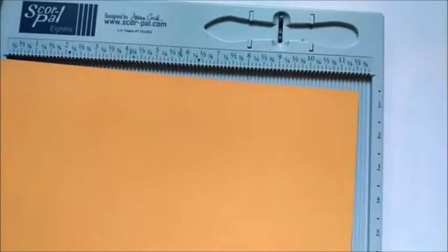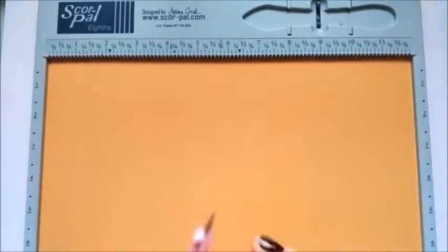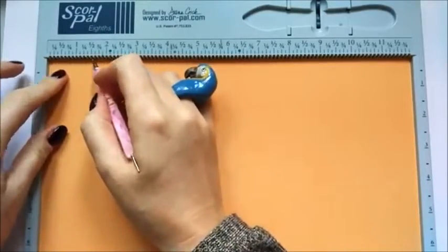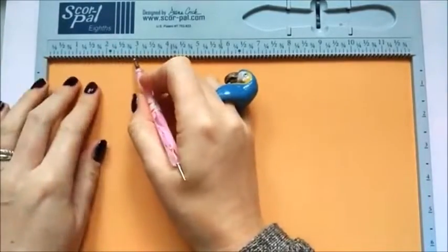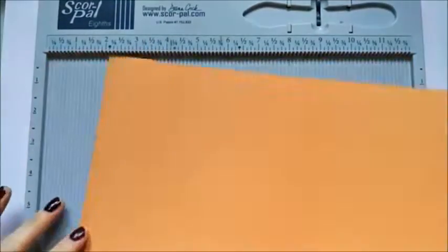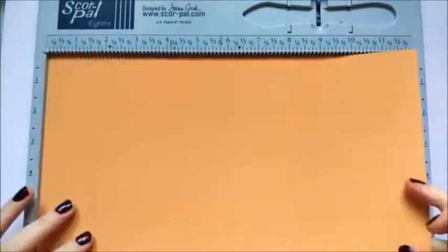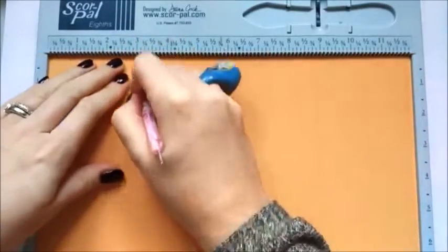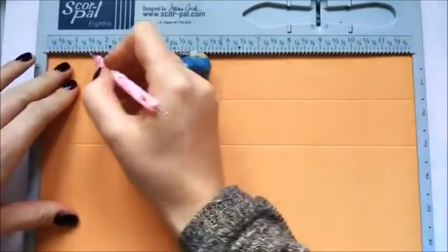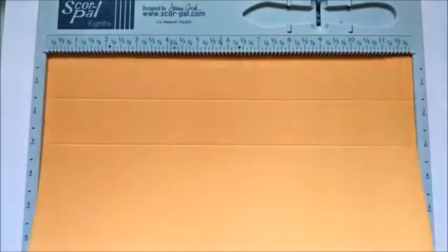So we're going to start making the box first. You'll need your 12 by 12 piece of cardstock and your scoreboard. And this is really straightforward scoring. So pop it all in, and you are going to be scoring this one at 1.5 and 3 inches, and you're going to do that on all 4 sides. So again, turn your card, 1.5, 3, again 1.5 and 3, and 1.5 and 3. Okay, so that's what you should have.